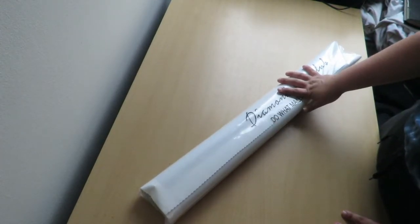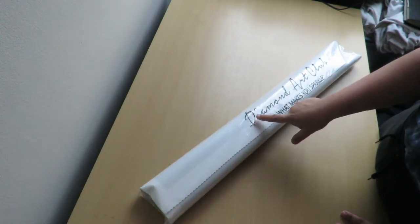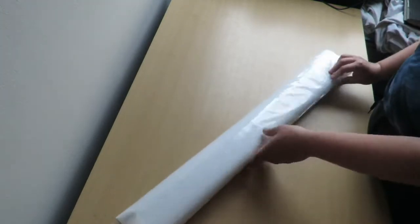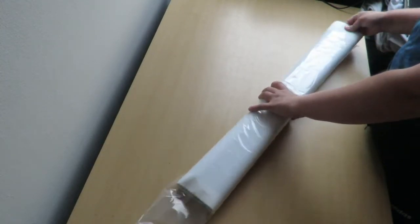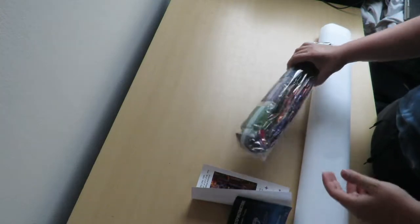Also, of course, we have the canvas in a gorgeous dust sleeve, which says, "Diamond Art Club, do what makes you sparkle." I always love that, but we're not here for the dust sleeve. We are here for what's in there. First, we put aside our diamond painting because it's so soft. And then I feel we have some drills in there. Oh, not just some drills. A lot.